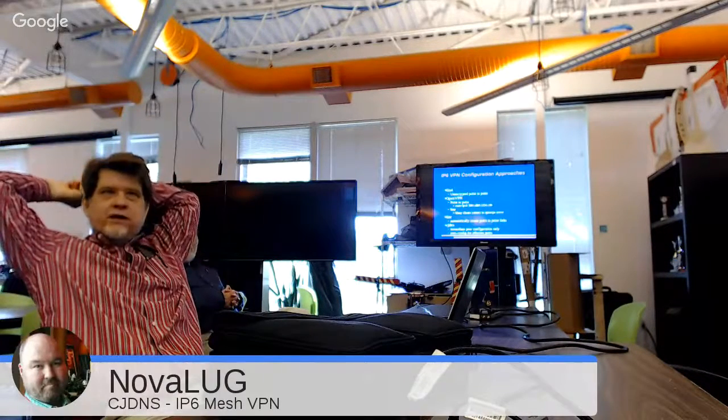Currently CJDNS uses at most 8 megs, which is fairly small. From a kernel space perspective it's big, but it's small, so it fits on little embedded routers just fine. And that's at the most, when you've got thousands of nodes that you're dealing with.